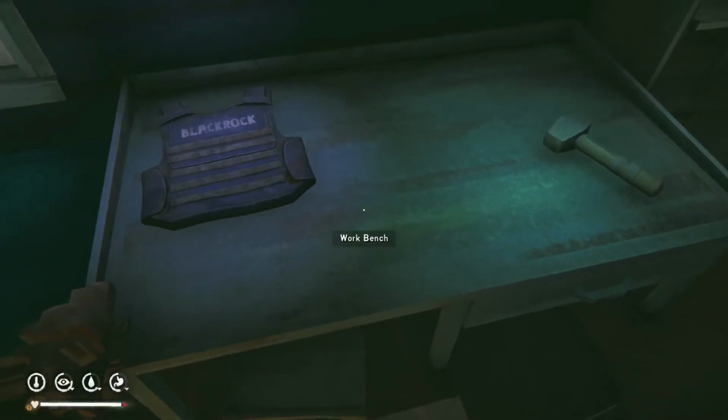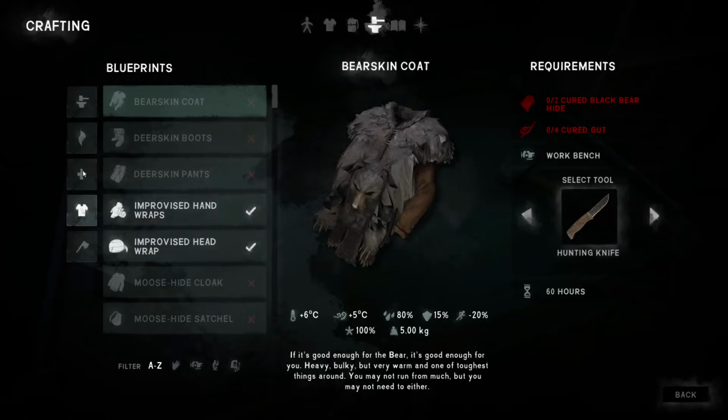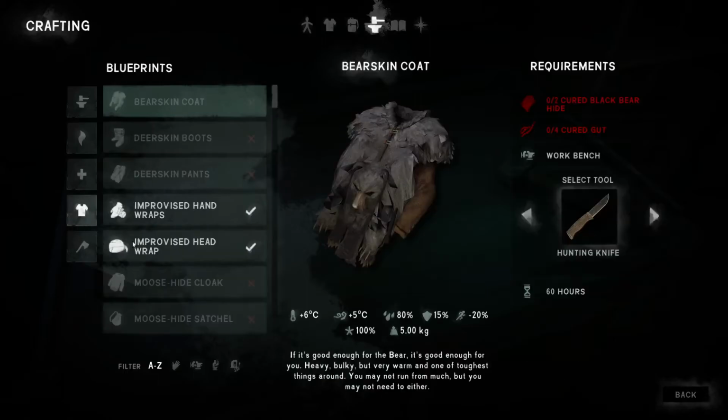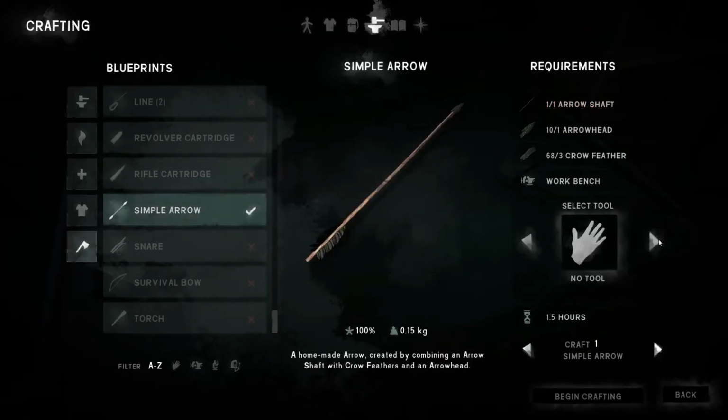Oh yeah, I got almost completely healed. Crazy. Alright, yeah, while we're waiting on this, let's just go ahead and do that. Let's see, craft one arrow, and then we'll have to make more arrow shafts.